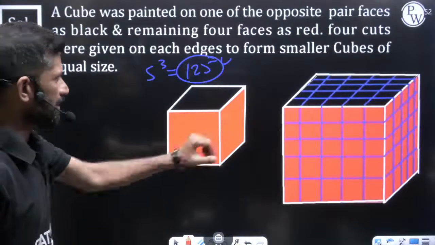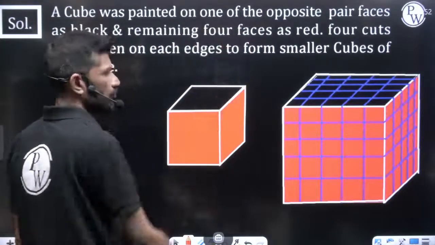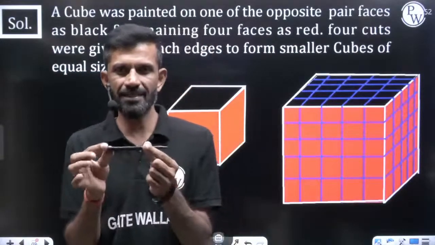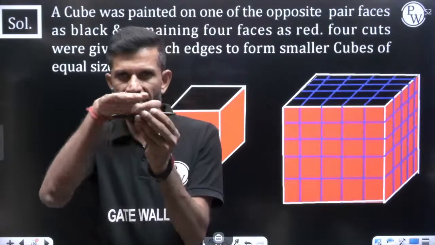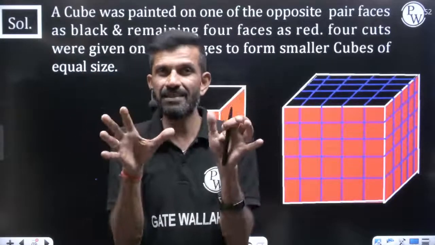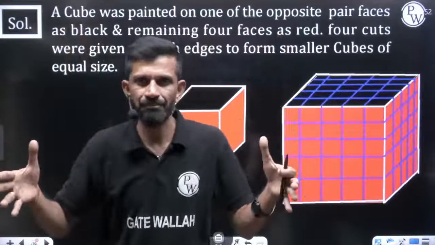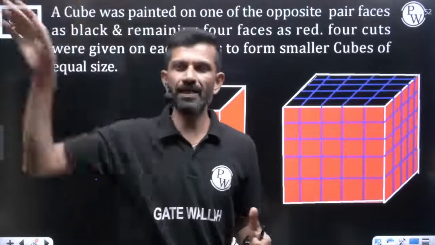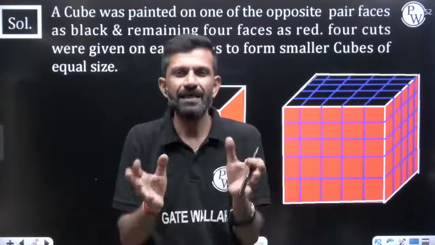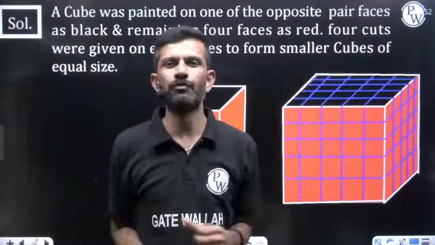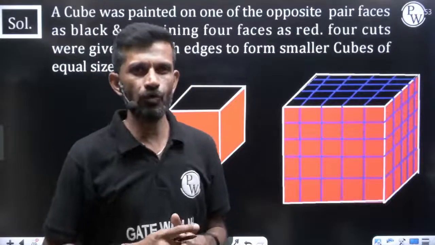See, if this is the cube, how many cubes will have no face painted at all? Just understand: one cube is there. If I remove one layer from the top, one layer from the bottom, one layer from the side, the inside cubes, yes Nivedita, you are correct, will have no face painted at all. Like if I take the example of this room, my dear friend, from the right one layer I removed, left one layer, front layer, back layer, top layer, bottom layer. The cubes in the middle will have no face painted at all, because the layer from which side I was painting, that layer itself I removed. So the inside cubes will have no face painted at all.